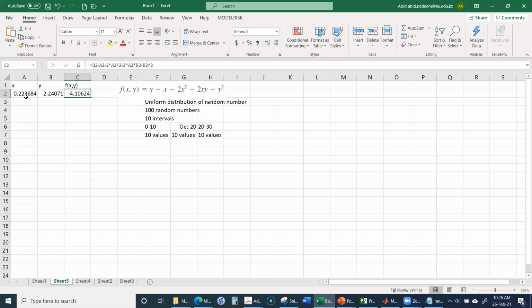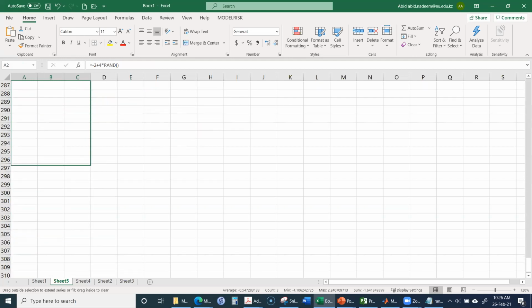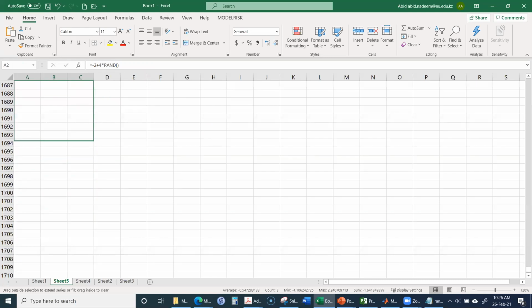So now the first row of our spreadsheet has been generated. Now I can drag it down and create maybe 10,000 values, it's up to you.